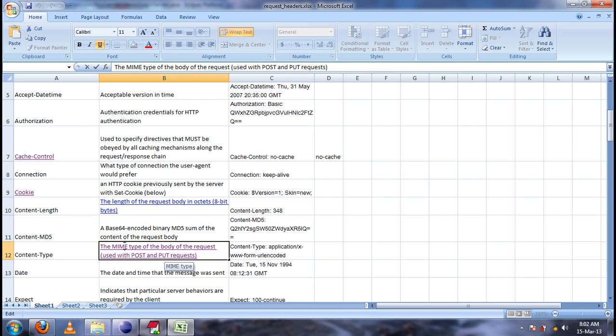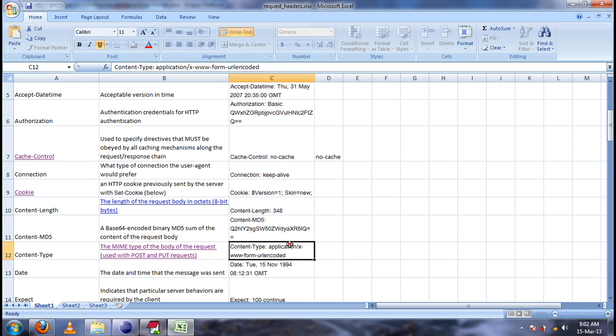In the initial days, MIME types were used only for mailing systems. But later on, MIME types were implemented even for HTTP requests and HTTP responses. A MIME type specifies the type of data that is sent through the request body or response body. The content type value is the MIME type.